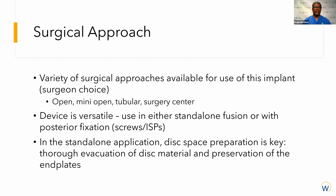to neural structures. There are a variety of surgical approaches that are available, as this implant allows the surgeon's choice, whether it's going to be open, mini-open, tubular, minimally invasive, or even an ambulatory surgery center. All these are at the discretion and available to the surgeon in accordance with the surgeon's expertise and preferences.